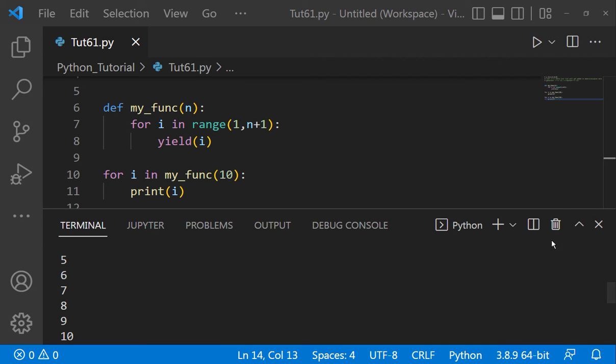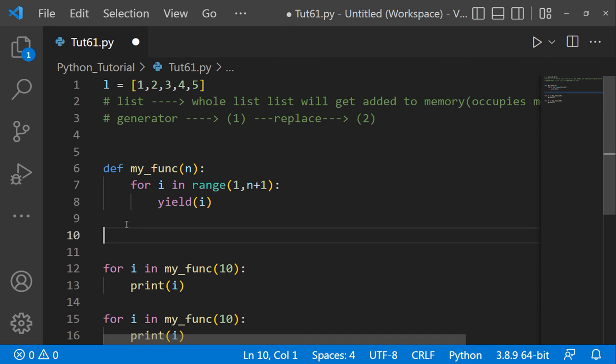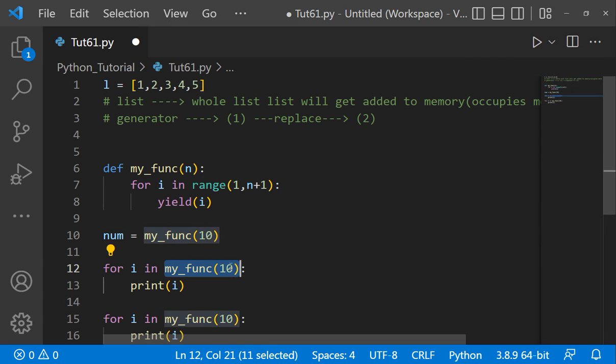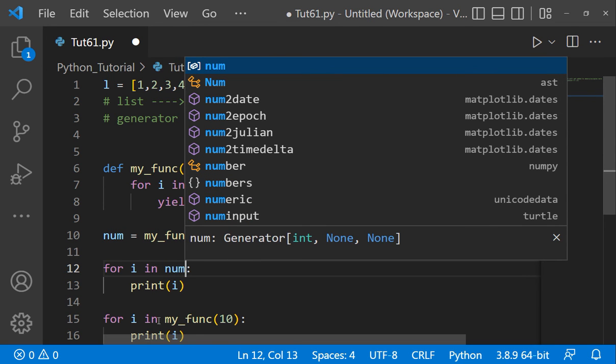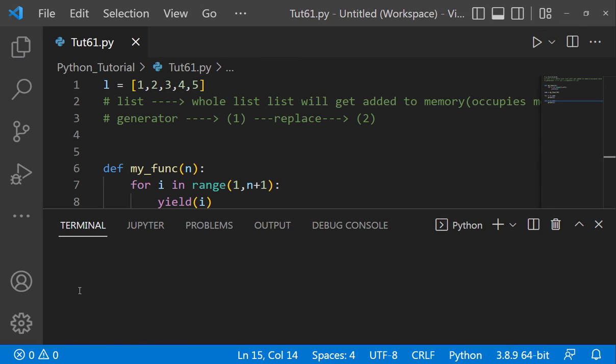But if I make a variable here, num is equal to myfunc(10). Okay, and now let's give num here. So here now if I run it, you'll see that it is working only once, right?